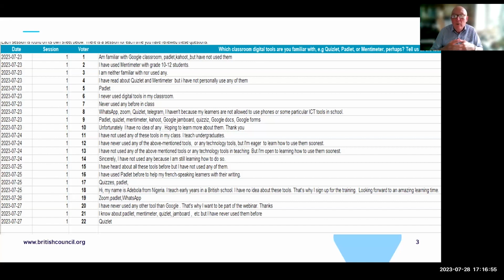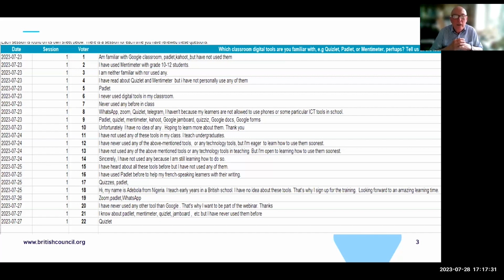So what I'm showing you on the screen here is one of the outputs from the Mentimeter. When I asked you that question, up until a couple of days ago, I'd had 22 responses. I mean, there are 3,000 people on the group, so you could hardly call this a representative sample. I'm not sure how many people are actually in here at the moment because I can't see all of the different bits of information. But say, for example, we've got 50 people in here at the moment. That's 50% of the community that's in here.